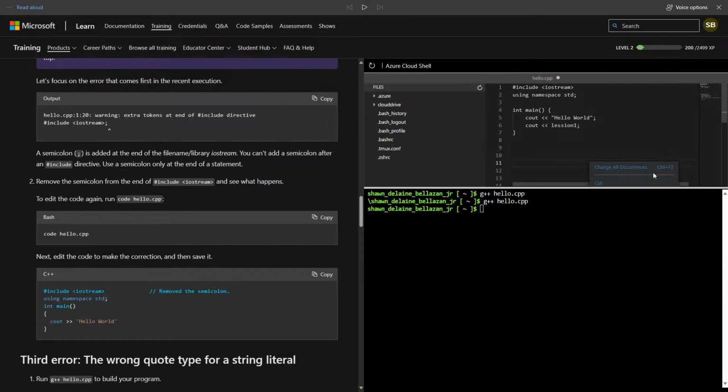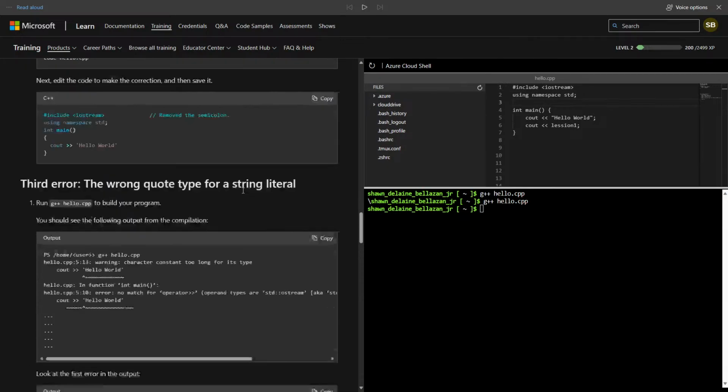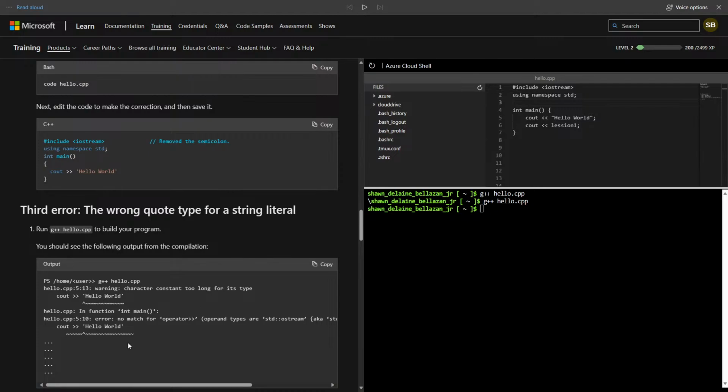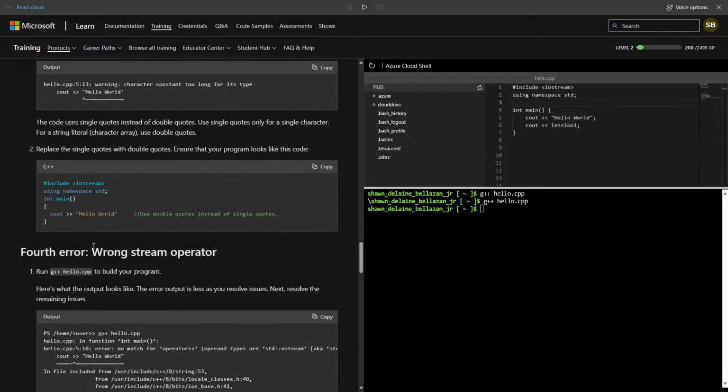We never had time to save it. Remove the semicolon. I already did it. Because it's the wrong quotation, it's still illegal. That's okay.